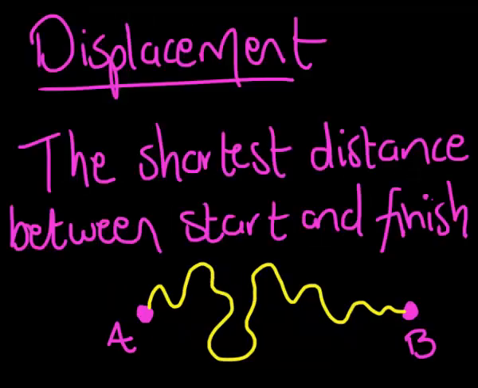Now displacement is seen as the shortest distance between the start and the finishing point. So previously this yellow line indicated the distance. But as we said, our displacement is the shortest distance from our starting and our finishing point. That means basically it's one straight line from where we started to where we end. Now obviously if you take a look at the distance from start to finish in my white straight line here, it's far shorter compared to my distance traveled.